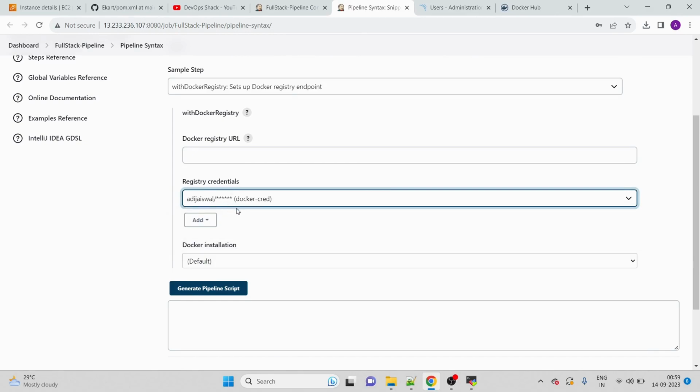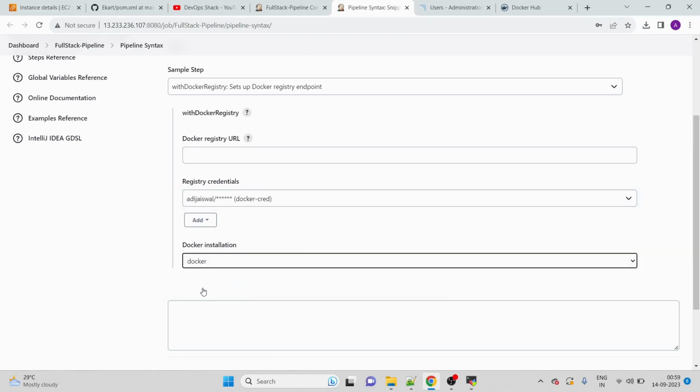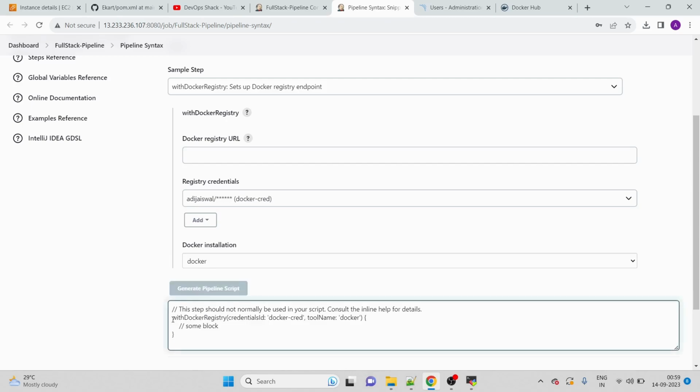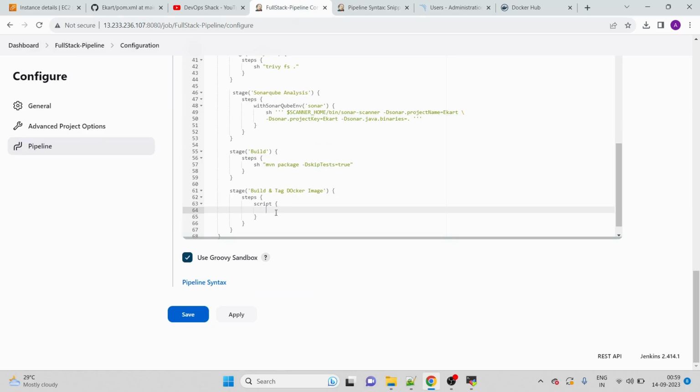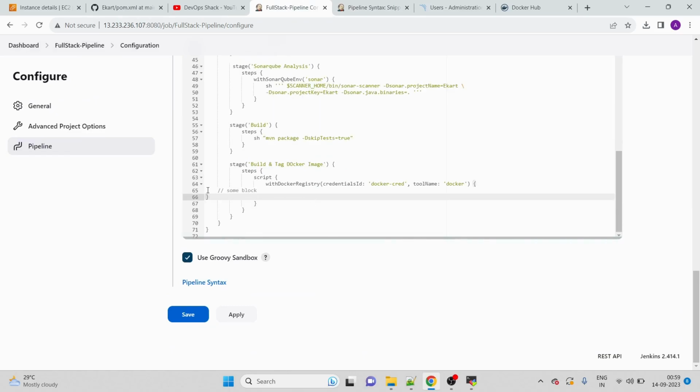Now we can happily write the commands for Docker. For Docker cred, I have added the Docker installation, and generate. See here it is even written that it should not normally be used in a script. So we are just putting it inside this script. Now for running Docker commands, we can write sh for shell.